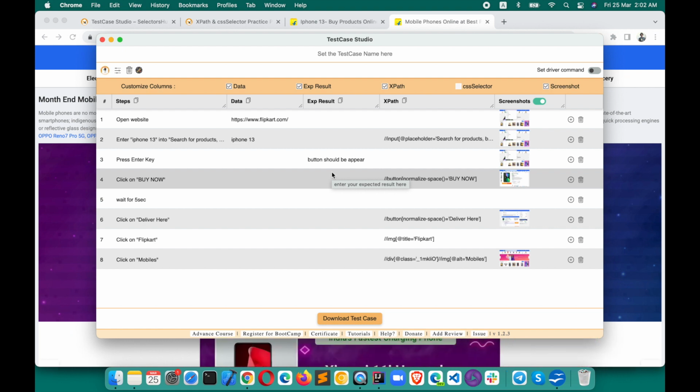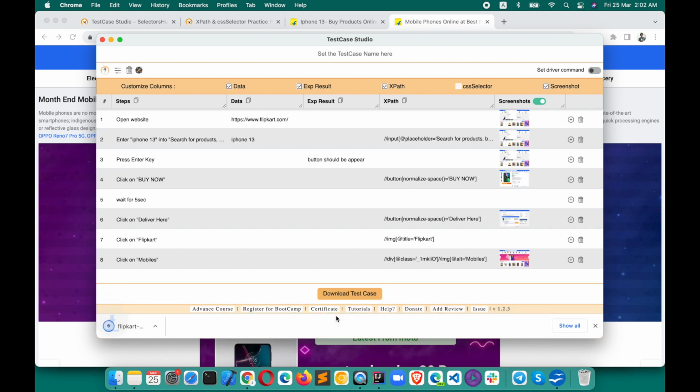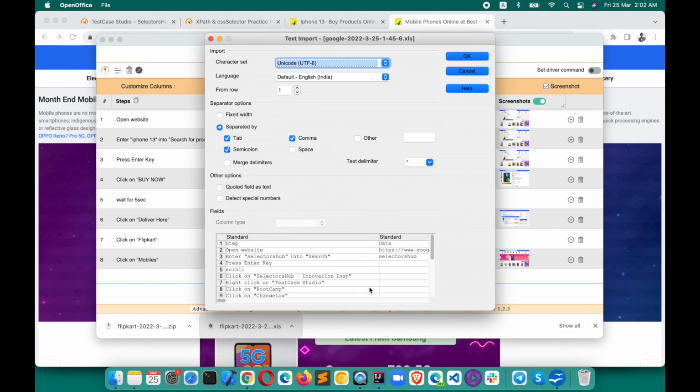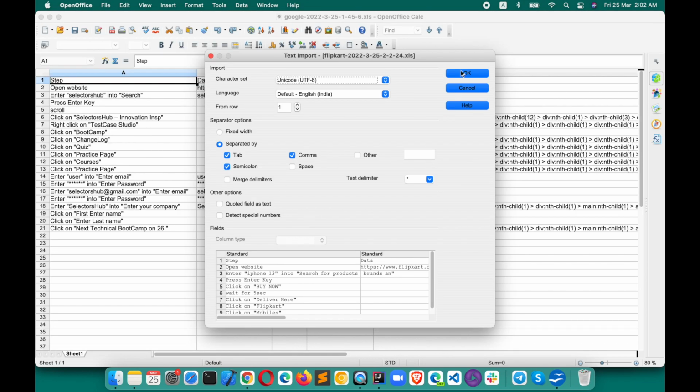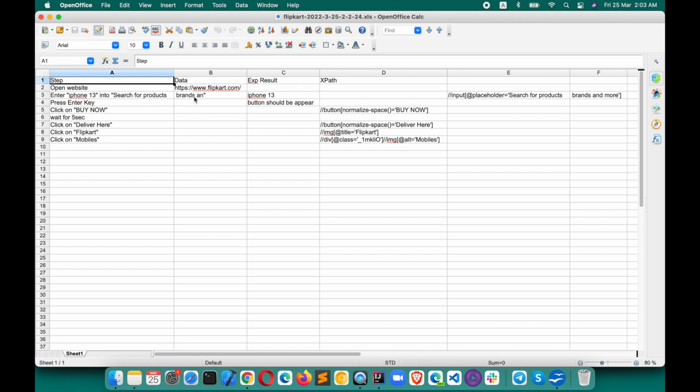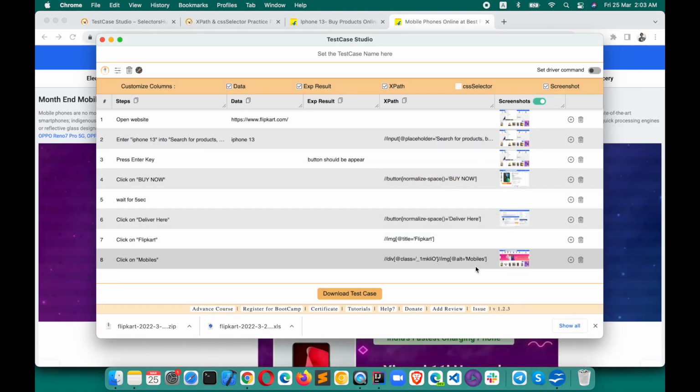This is helpful, whatever you need, you can keep in the UI. And in fact, if you download the test case, it will not have the cssSelector column. That is also helpful. Suppose we have downloaded this and we open this Excel sheet, you will see that it will not have the cssSelector column. Whatever columns you have in the UI, it will download in your XLS sheet. Let me show you if it is opened. Okay, it's taking some time as usual. Yeah, so you see here it has steps, data, expected result, and XPath. cssSelector will not be coming here in this sheet. So that way it will be helpful.